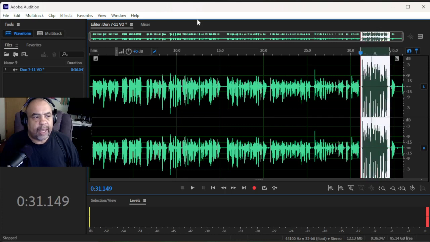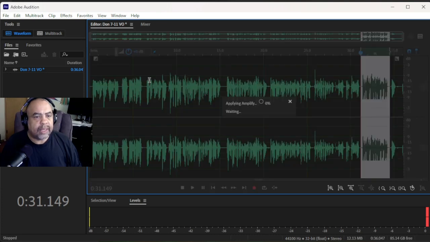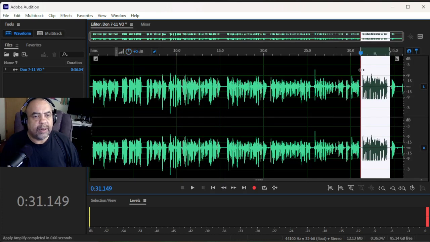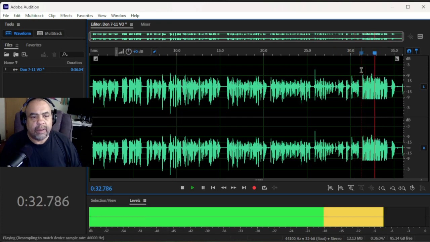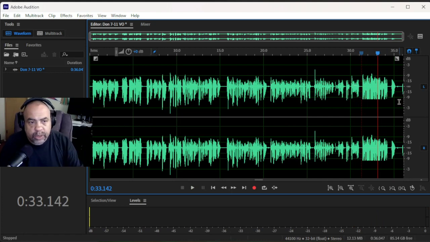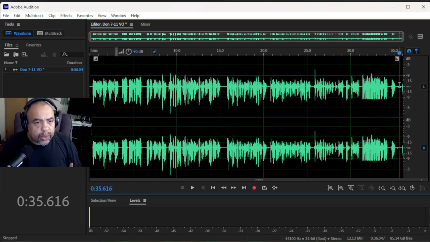If I highlight that and turn it down like this, you'll hear. Then it gets very distorted, and you can hear. I still can't fix that. I've turned it down, but it's still distorted there, because once you have distorted audio, you can't fix it. There are ways to maybe try to make it a little bit better, but you cannot completely fix it. If the volume's too low, you can certainly do that.